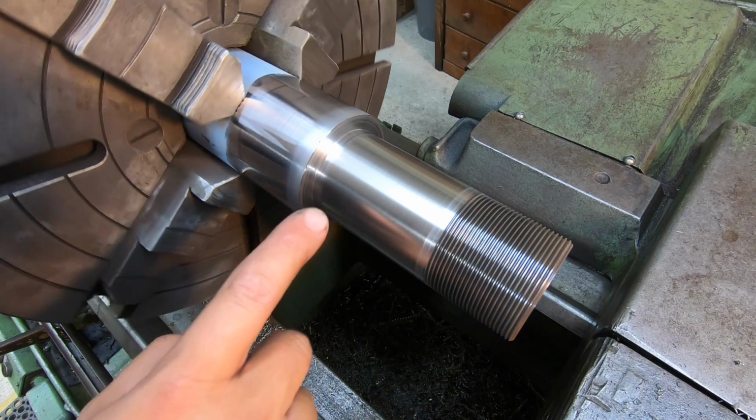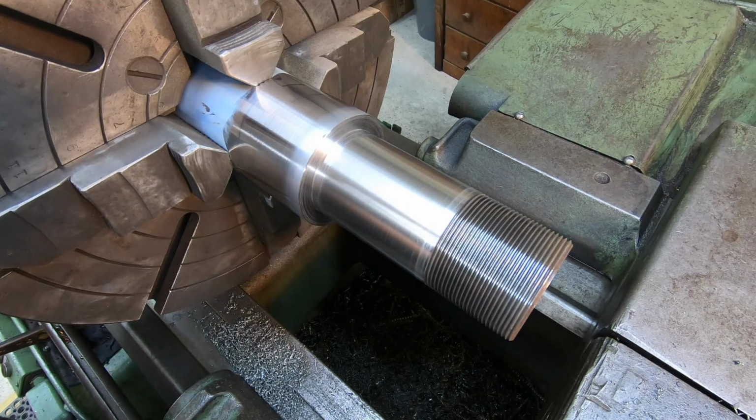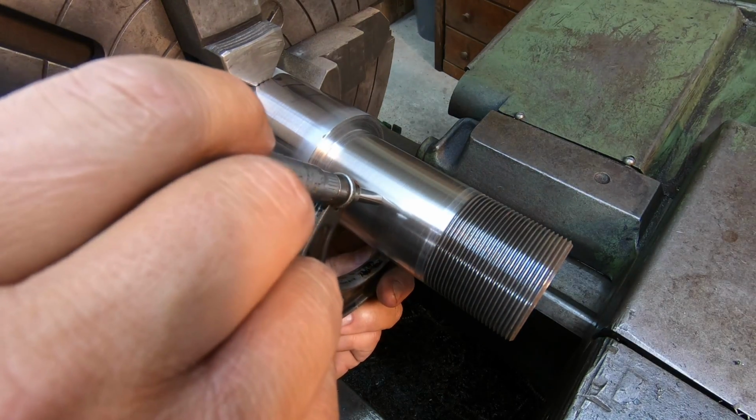I'm real happy with the way the powder looks. It looks great. It gave it a good finish. I even got it right on size. We'll give it a little mic here.